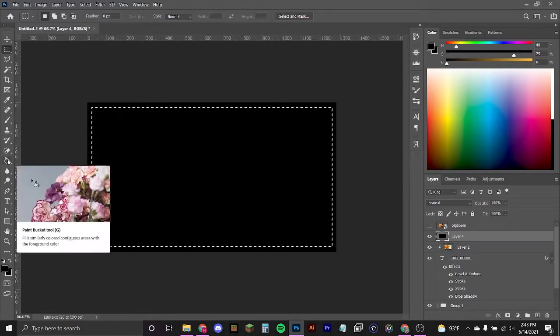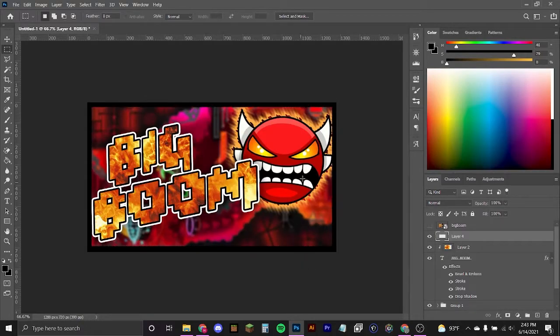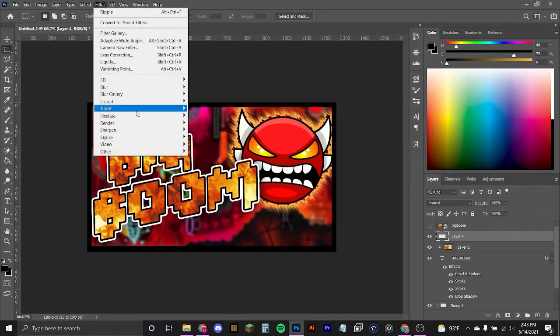You press G or get the paint bucket and fill the entire screen with black on the new layer. And then go to the box selection and select a box like this, where there's this little gap. Press delete and then Control D to deselect. And see, I have a little frame around the entire thing. And all you do is you blur the frame. It is really that easy.